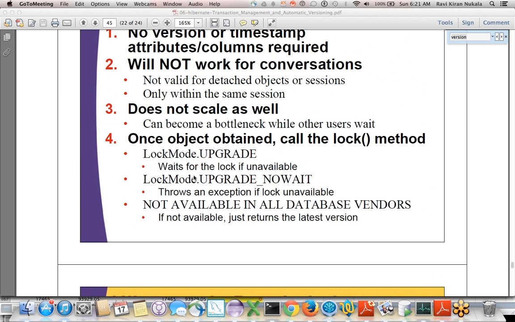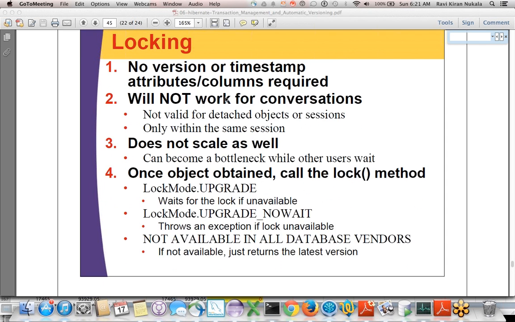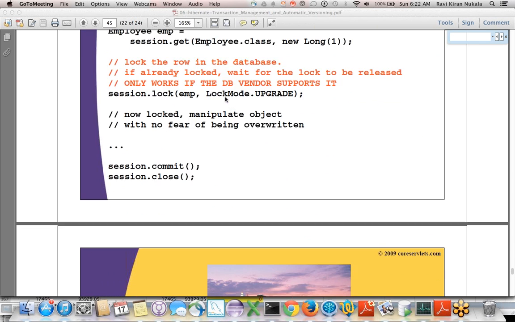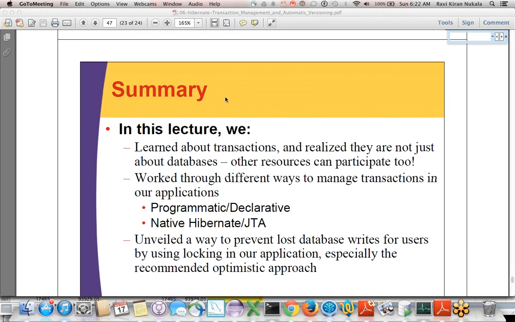But rather than pessimistic locking, a lot of people ask me about optimistic locking. If you are not sure, please ask me right now. Any questions on optimistic locking or pessimistic locking? A lot of people I saw get confused between pessimistic locking and optimistic locking. Even in interviews, they give opposite definitions. So just be very clear: when you're talking about optimistic locking, remember version IDs. With pessimistic locking, you're locking the database. You don't want anybody else to be operating on that, so you lock it.